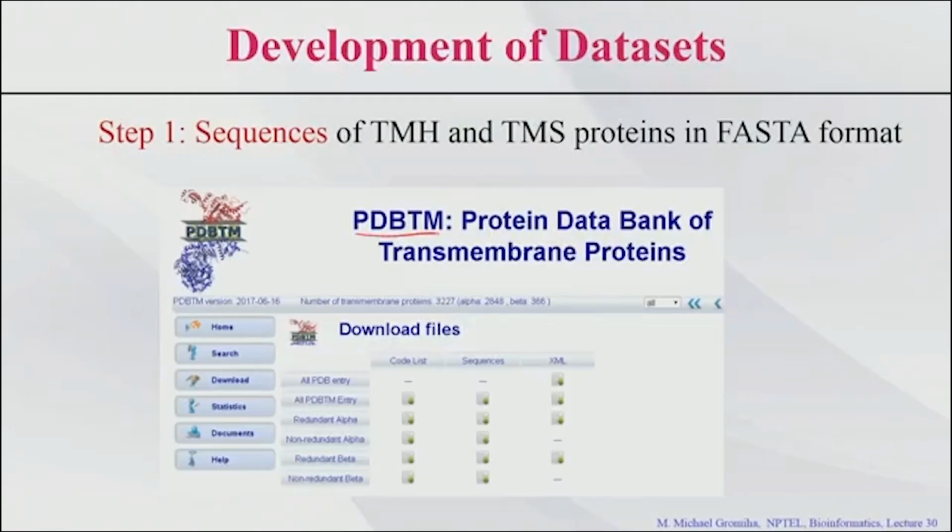Here our aim is to classify transmembrane helical and strand proteins. You can get the data from the Protein Data Bank. Also there are several databases which are specifically for the transmembrane proteins, TMtopo or PDB-TM and so on. PDB-TM is updated quite frequently, and there is a recent update. So, we use PDB-TM, the Protein Data Bank of Transmembrane proteins, which is how they abbreviate PDB-TM. In this database you can see different types of transmembrane proteins, either helical type or the beta-barrel type.